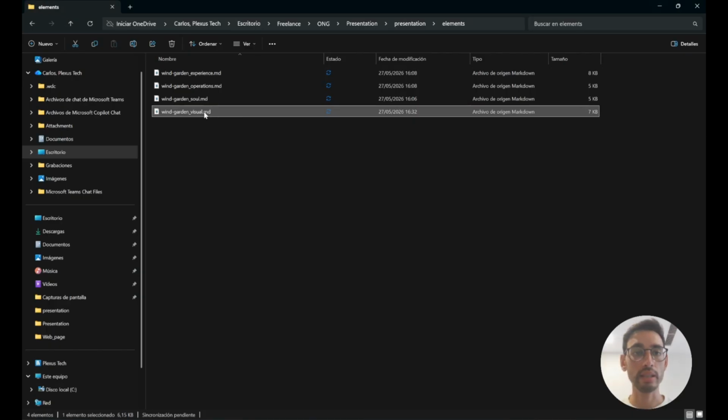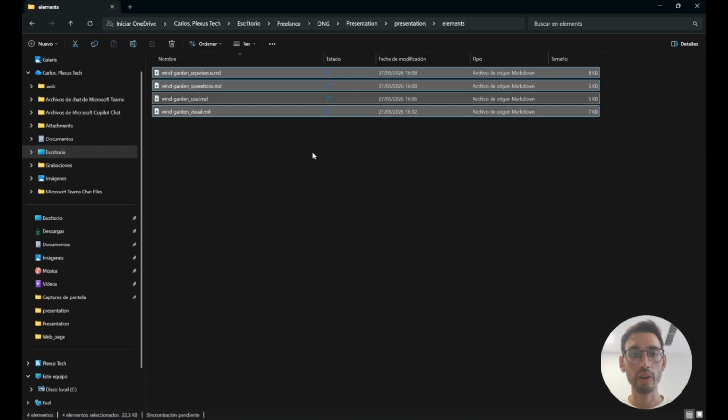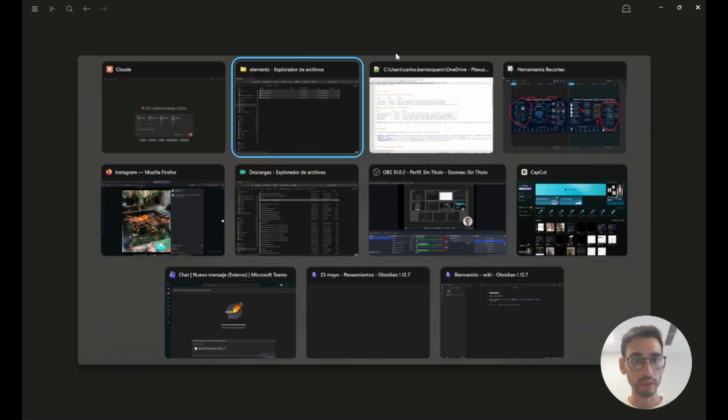So now the next step consists of feeding the AI with these 4 files. We are also going to use another prompt to generate the whole web page. Within this prompt that I will share, there is one line that says to install the frontend design skill. Frontend design is a way to build the web page. It's kind of instructions that some people have made, so we should be able to create the web page in a more specific, more professional way. I will share this as well with you.